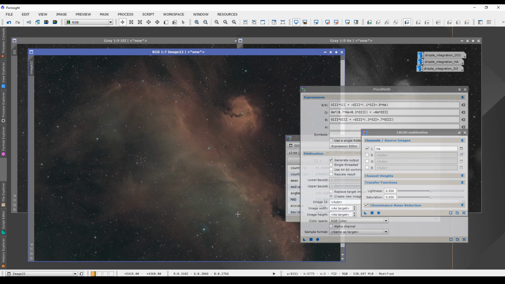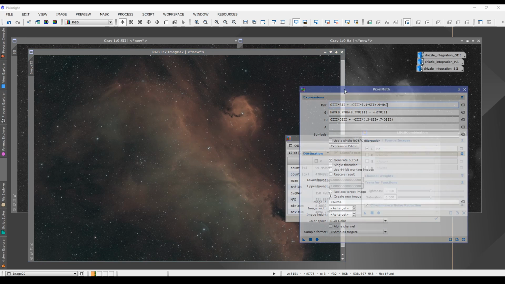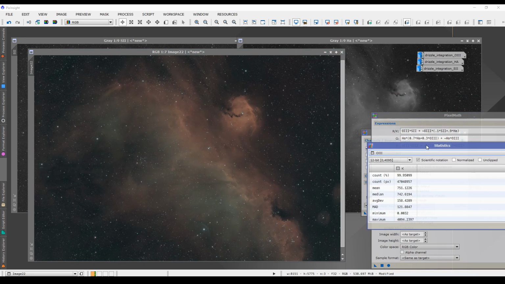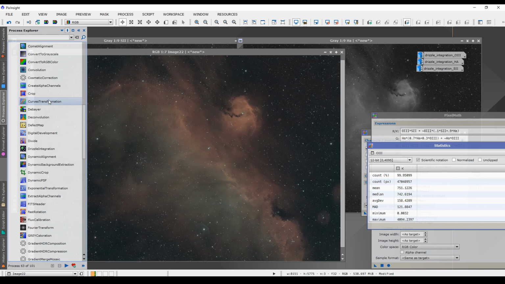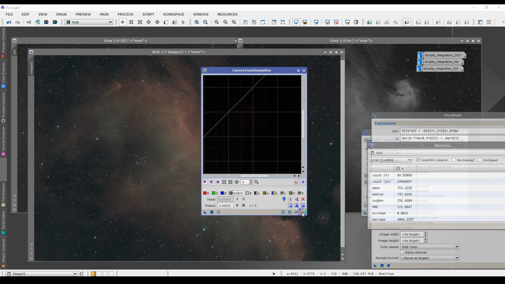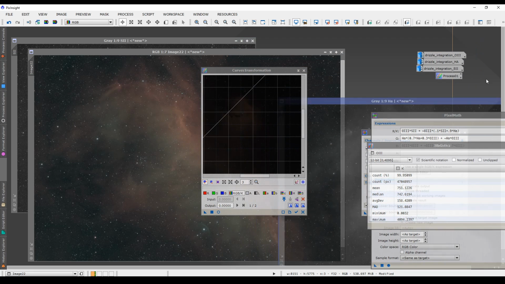For other nebulae with a bigger O3 or S2 kind of structure, I could do a blend of multiple monochrome elements of the image together, and use that as my luminance filter. Okay, and the next step we're going to do is a curves transformation. And this is where we get into the artsy part of things and where I am absolutely terrible. And it seems that for narrowband combinations, there is no way to get past the artsy side of things, unfortunately.